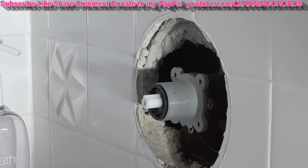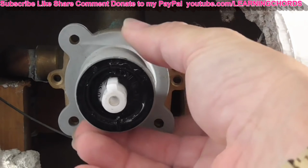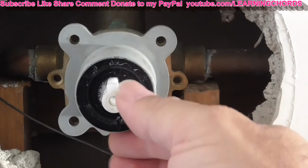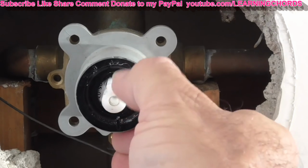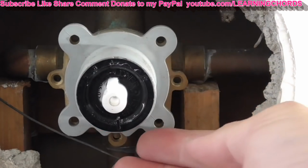All right, let me see if I can get the camera positioned here again. I'm going to pull this thing out now. It should just come out. It should slide out. Remember, this white piece is up here. Remember how you take this thing out. It's a tight fit. It should be coming out now.